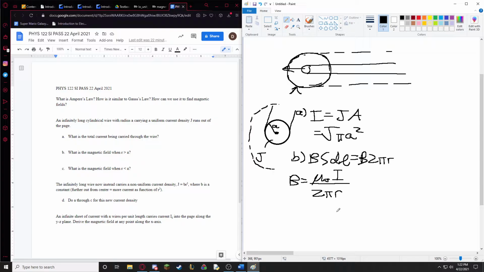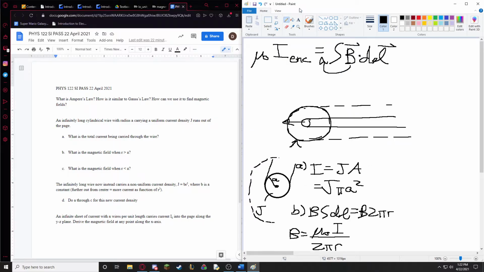It looks familiar. I just don't know how you got that jump, but I understand it. What do you mean you don't understand how we made that jump? I understand that you're doing the integral of B times dl, but what is that? Does that equal epsilon naught? You're still thinking Gauss's law. No, the integral is equal to mu naught times I enclosed.